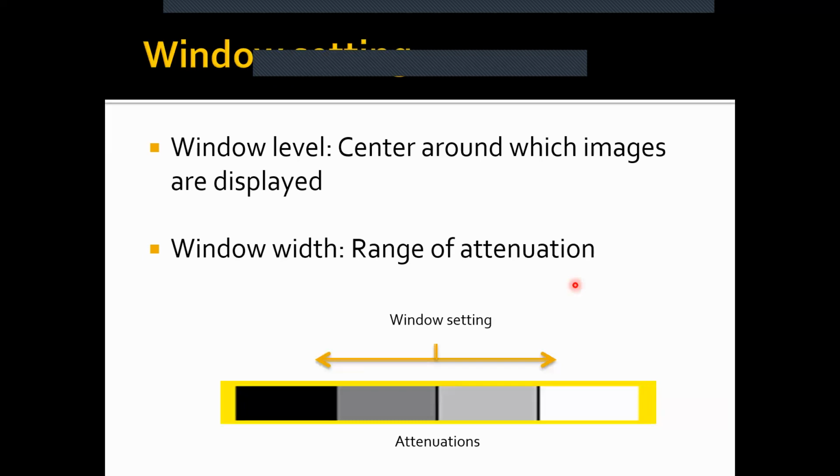Okay, so with this, you have window level and window width. So the window level is basically what you are looking at, like what you are setting as visible, whilst the window width is the range of what you can look at. This sounds like I just said a whole bunch of garbage, but let's go through it right now, and hopefully it'll make sense.